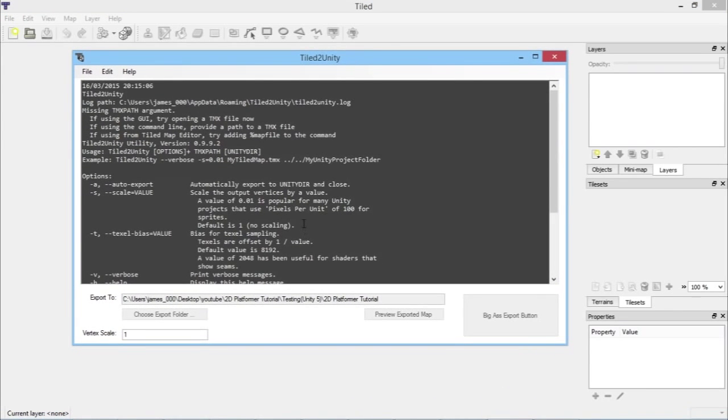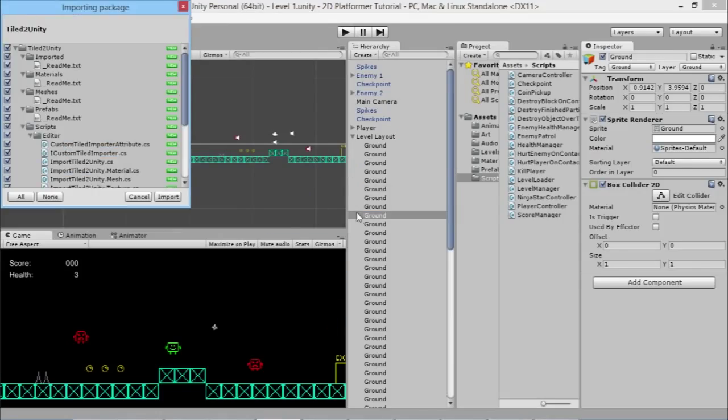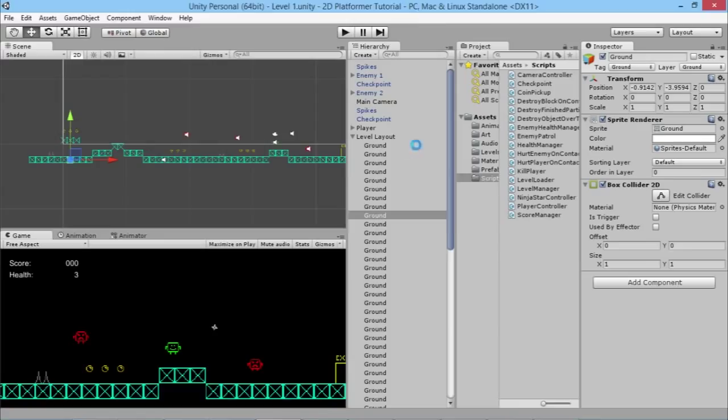And the important thing to remember with Tiled to Unity is that it has a special package that it puts into your Unity project. So anytime you want to use Tiled and Tiled to Unity within your project that you're working on, if you're making a new project and you want to use it again, or if you're doing it for the first time, what you have to do is go to Help here and then Import Unity Package to Project. And what that'll do is, you have Unity open and it'll create this little dialog here that tries to bring all the stuff into Unity. So you just press import on that.